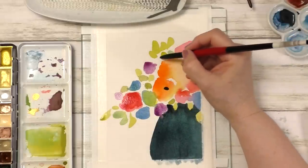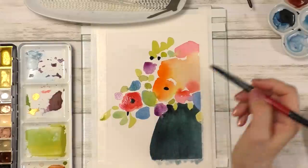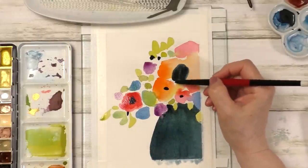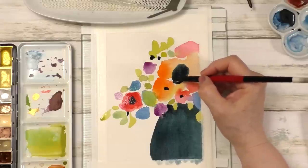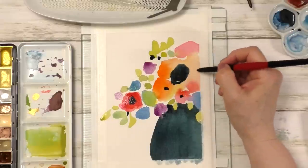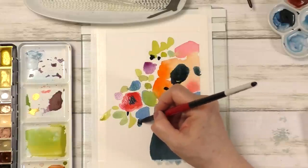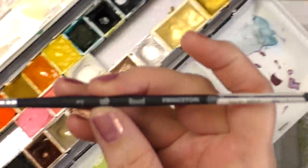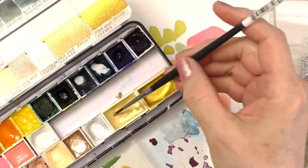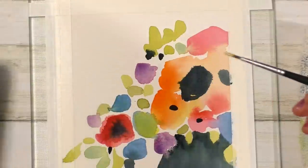I added a bit of that dark color as well on the flowers part just to tie everything together. I felt like if I hadn't done that, the eyes would have gone right to the vase and forgot about the flowers, although they're quite bright, so it would have been a little bit difficult for the eyes not to notice. But anyways, now I'm going to switch to a small brush, but that is because I have a specific goal in mind.